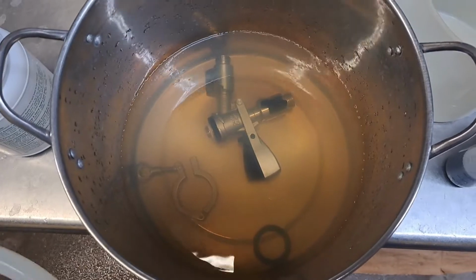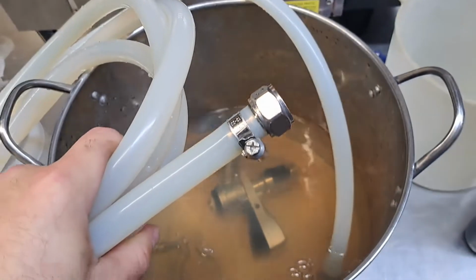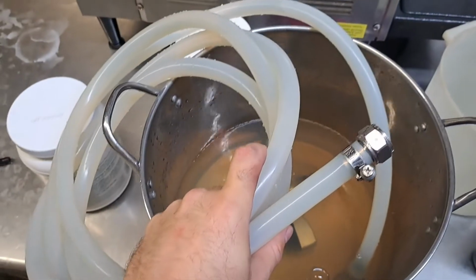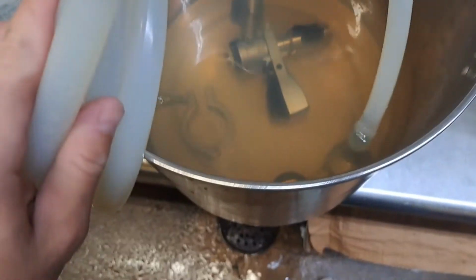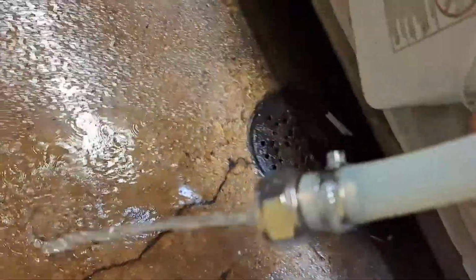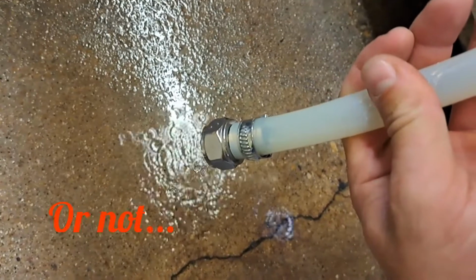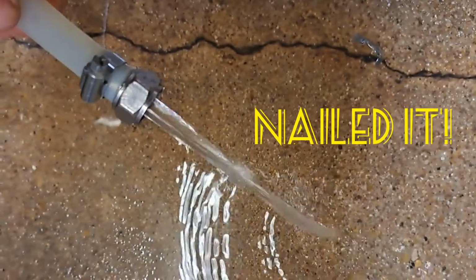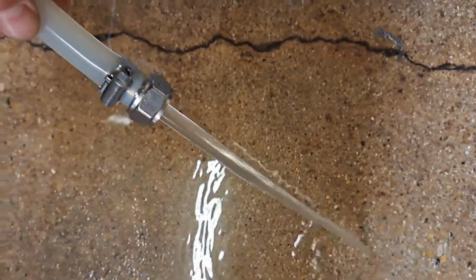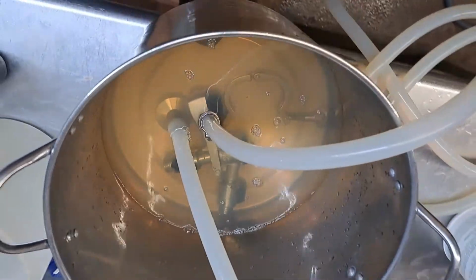So now I'm going to sanitize the hose that will fill it by creating a siphon. I've filled this hose up with water already. Dip that end into the sanitizer, and then I'm going to let this end create a siphon and flow out. Let's go. Take 2. There we go. Wait for the air pockets to go through, and there's that. Then I'll dip it back in there. I'll let that all sanitize for a few minutes.